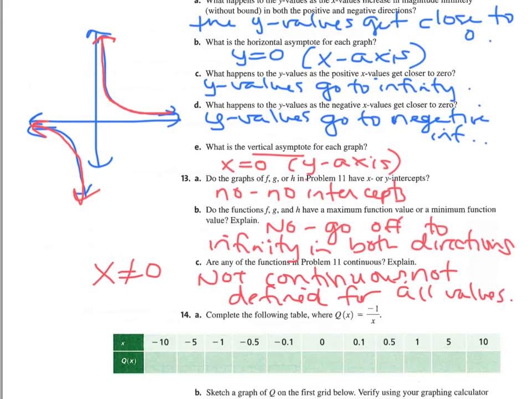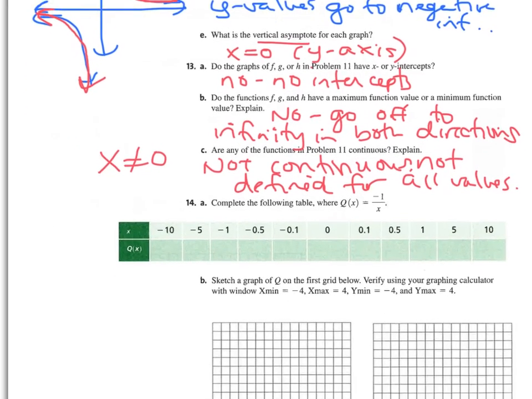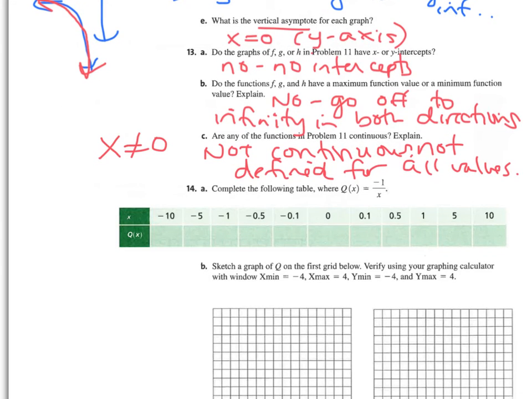Okay, so the last part here I'm going to have you try on your own. I want you to fill out the table for the same function with a negative. It's the same function that we did for f, which was just 1 over x. Yes, f of x on the previous page is 1 over x. And I want you to see what happens if you do negative 1 over x. And you'll start to see some reflections.